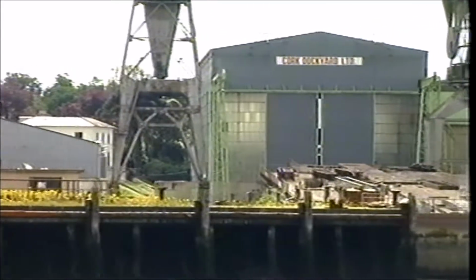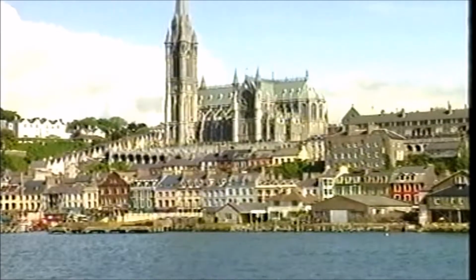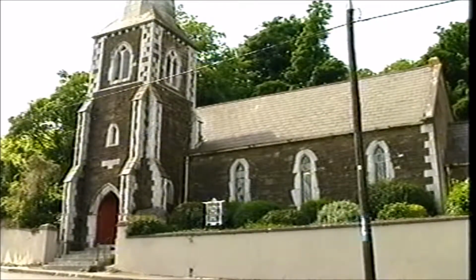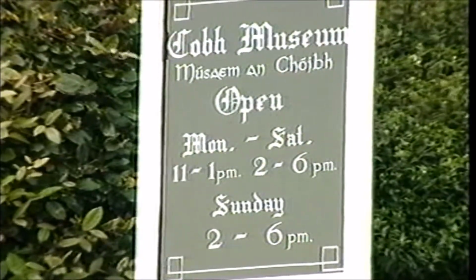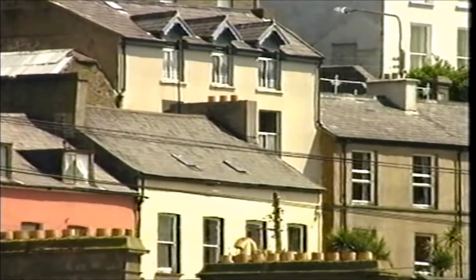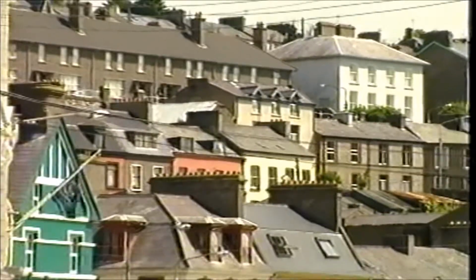Today, however, the economic gloom is gradually lifting and is being replaced by a mood of optimism. If we take a look at the town itself, it's gearing itself for tourism. The museum, perched on a hill overlooking the harbour, formerly a Presbyterian church, was opened in 1973 and houses Cove's history. Cove's streets, quays, parks and buildings are graced in Victorian elegance, and many of its hotels, pubs, restaurants and shops are dressed in old world charm.